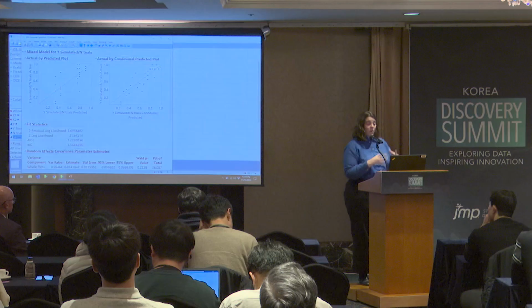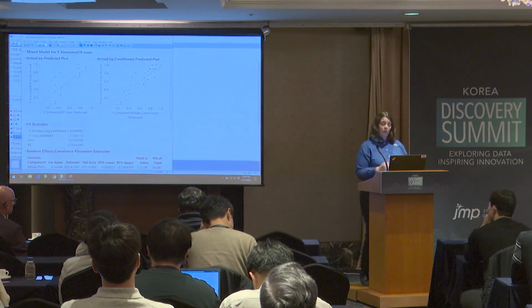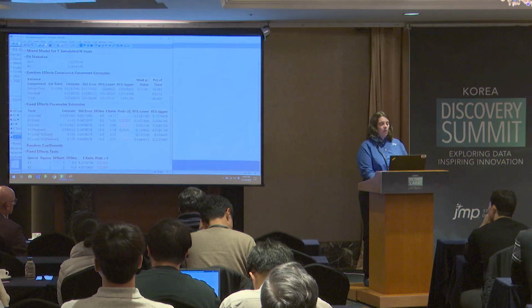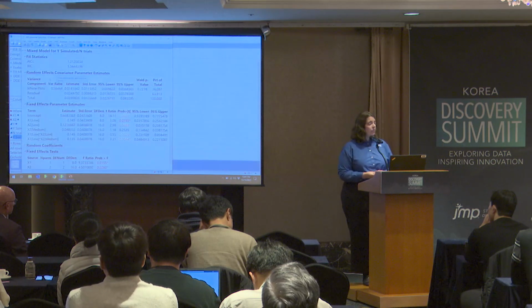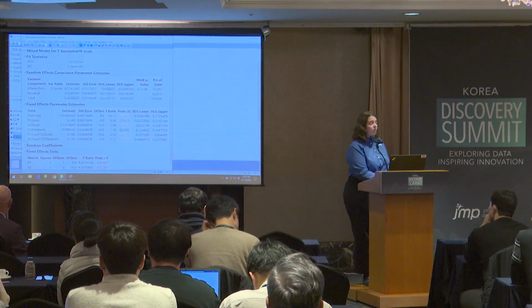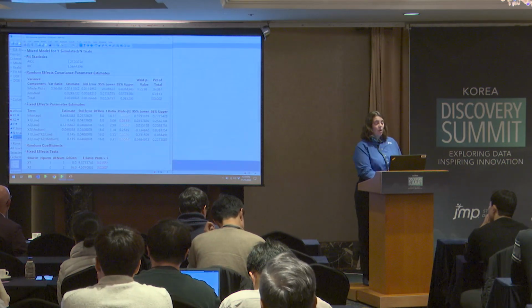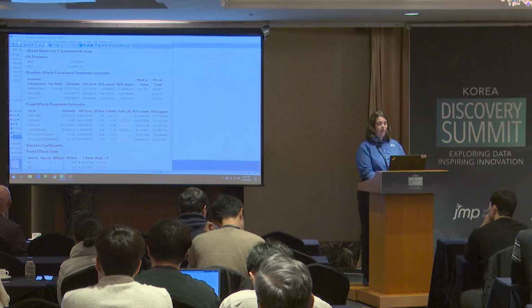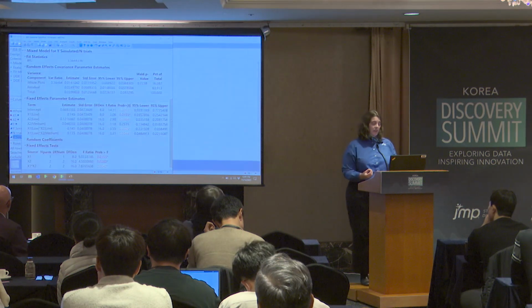And when we look at the conditional plot, that's actually using the estimated effect of those blocks in our predictions. So if we wanted to predict specifically for this run that we did, what is our response? I think this looks like a pretty good fit. So I'm going to continue on through my report here to take a look. We have our random effects here as our first section. We can see that we do have some variability due to the whole plots, and then our residual variability. We have the parameter estimates, and then finally the fixed effects tests.